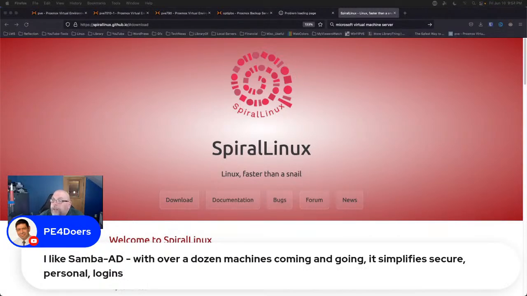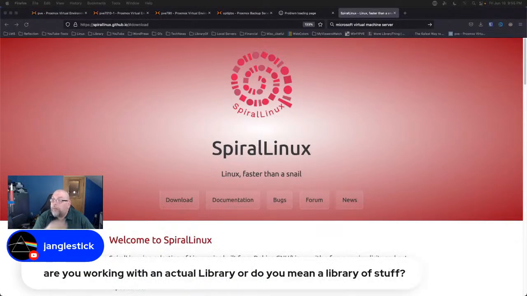I like Samba AD with over a dozen machines coming and going. Simplifies secure personal logins. Yep. Yes, I am working at an actual library.